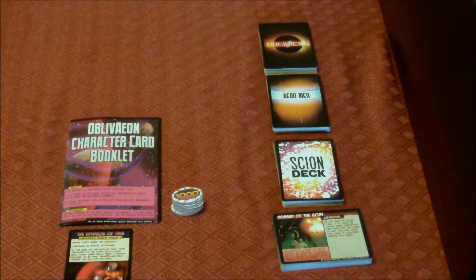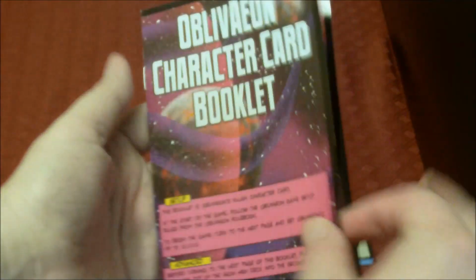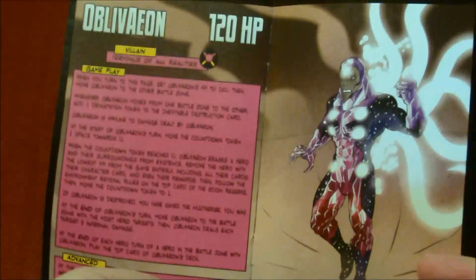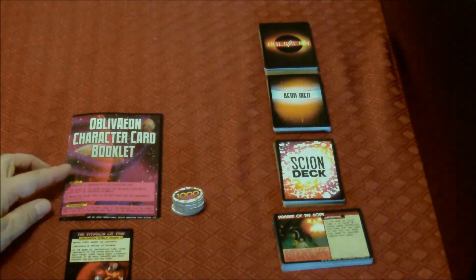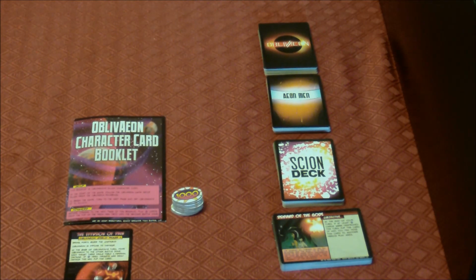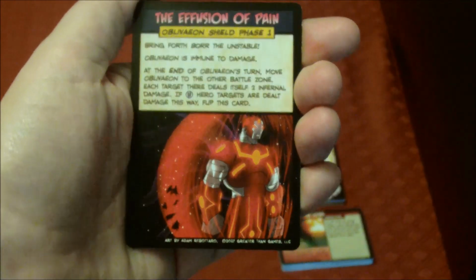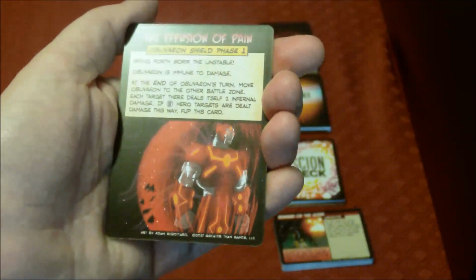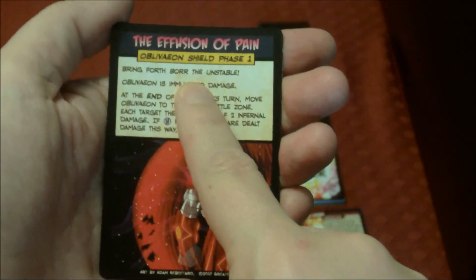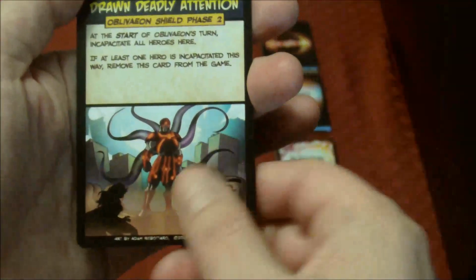And we set up the OblivAeon character card, which is actually an entire booklet because he changes many times. It's basically got 3 forms, and we can really only beat him for good on the last form. Yeah, so we've done that. Then, well, I'm going to jump ahead in the setup. We have chosen a shield card. There are a number of these. We choose one for him, pretty much at random. The Effusion of Pain, OblivAeon Shield Phase 1, which has given us a starting Scion, Bore the Unstable. We can't hurt him while this is in play. We have to do stuff to get it to flip, and then do stuff to get it to go away.